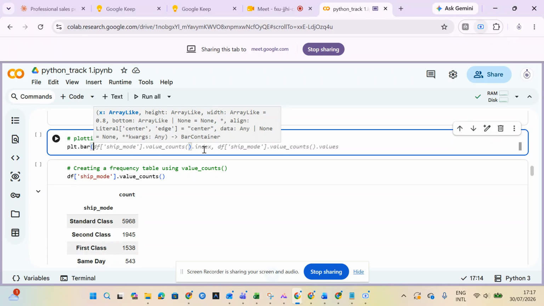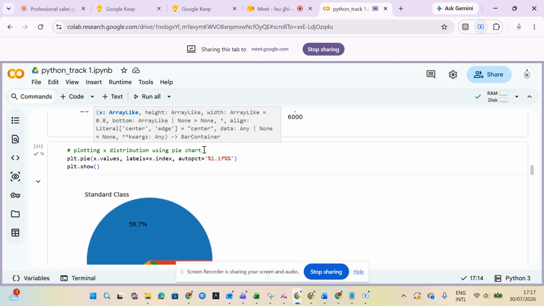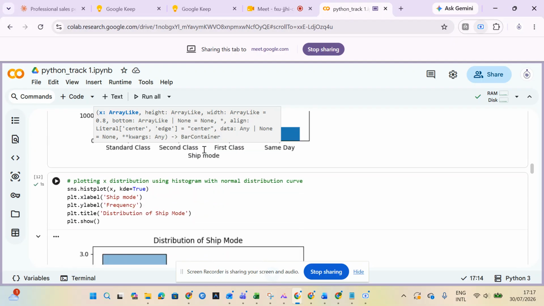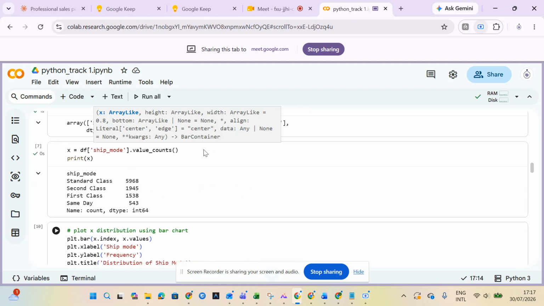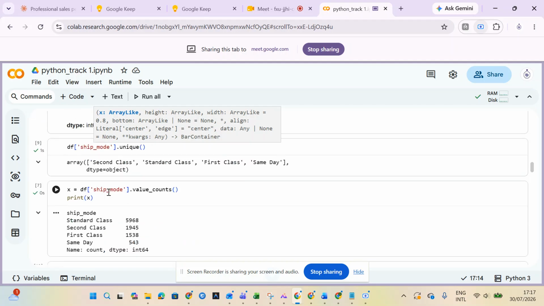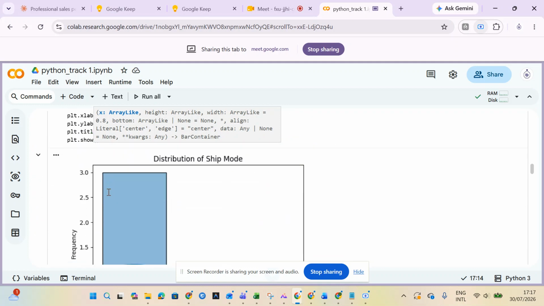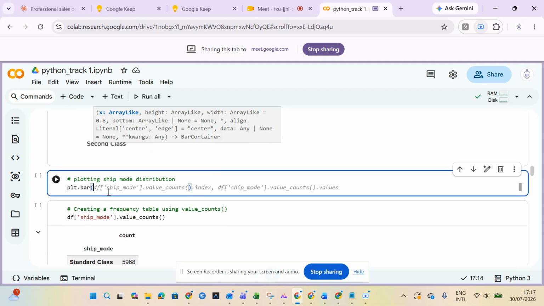Say that you do that, compress it into a smaller table. When you compress it into a smaller table, then you have the value and the names, or you just use index and values while doing everything. So this is what I'm saying: you name the particular value count as X, print that, or how you use the ship mode like this.